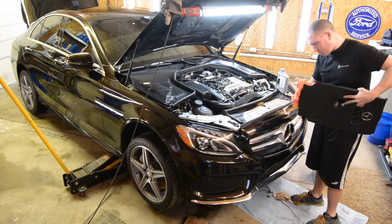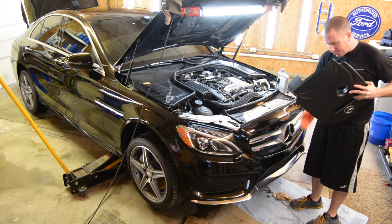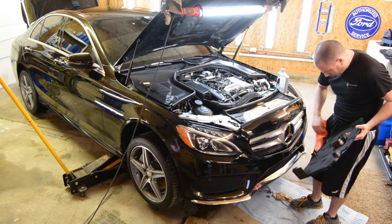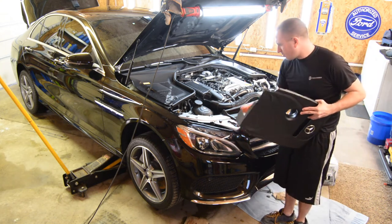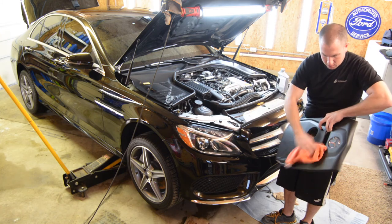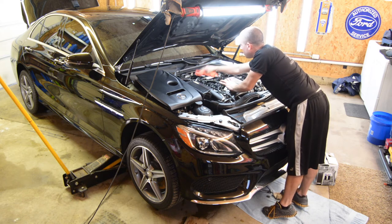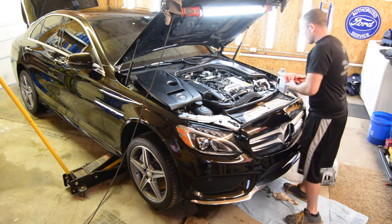So every time I wash my car, I will wipe out underneath all of my covers, just because it keeps everything nice and clean. Some of this padding gets dirty from time to time. You get dust in it. If you stay ahead of it, your car will never really get that dirty. I know some people will never do this, but whatever. If this isn't you, then no big deal. This is how I keep my stuff clean. So just wipe down all my components and it'll be nice and clean when I go to put the engine cover back on, and then next time I open it up, it won't be worse than this time.